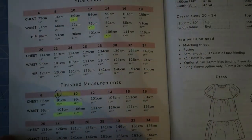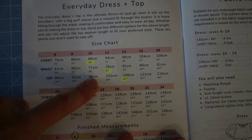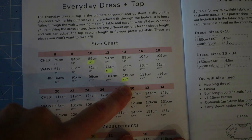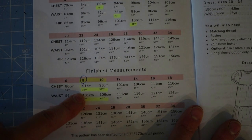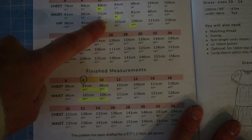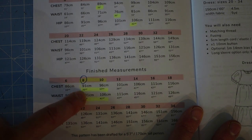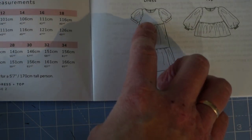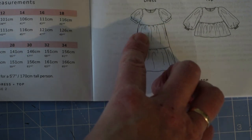I haven't cut out the paper pattern yet because I need to decide on sizes. My bust is now 35 inches and my waist is now 29 inches, which puts me between a size 10 and a 12 for the waist. My hip is still 41 inches but I don't think I need to worry about that as the dress is quite full at the hip. Looking at the finished measurements, the size 10 gives me 37 inches across the bust and 41 inches at the waist, so I think that will be fine. I did wonder about sizing down to an 8 but that gives me 35¾ inches as a finished chest measurement which I think is going to be a little on the snug side. I am a bit worried it'll be a bit loose and billowy across the waist but I can always add waist ties later on if I want to cinch that in.